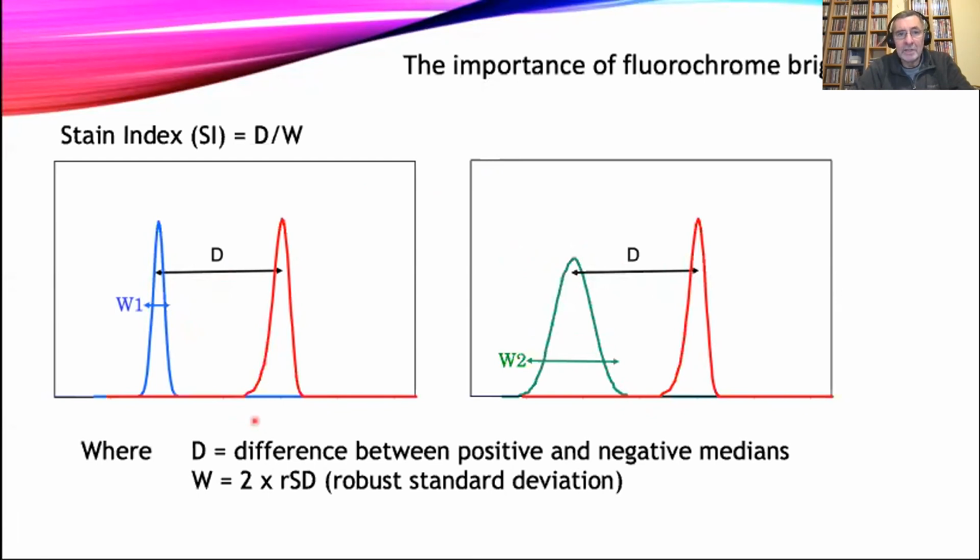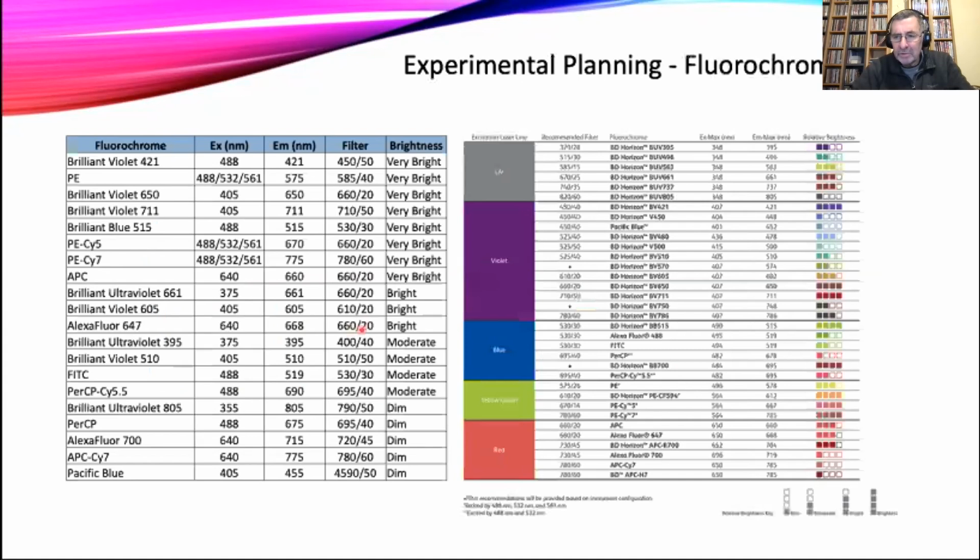Now that means that this will give me a lower stain index than this one, which is great. That helps me rank my fluorochromes. And much of this information is out there, either from manufacturers or from your local facility. So this is from BioLegend on the left, this is from BD on the right. You can see they've both qualitatively assessed brightness, ranging from very bright to dim in this case, or 1, 2, 3, 4 ticks on the BD site.